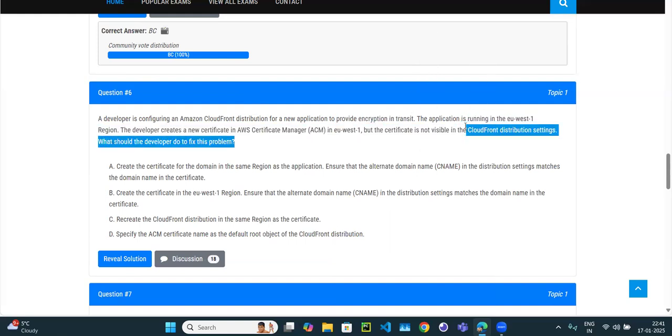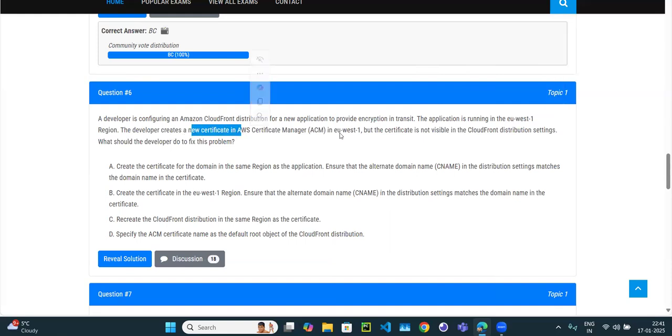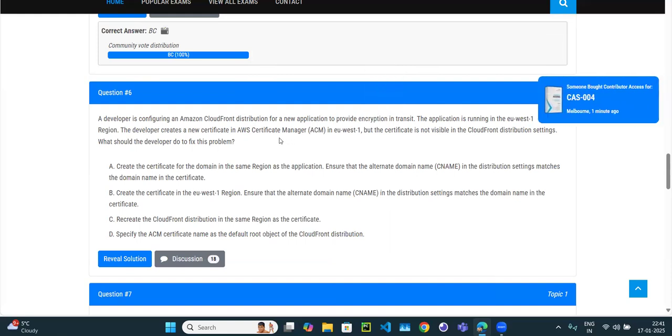The application is running in the EU West 1 region, which is fine. The developer creates a new certificate in the EU West 1, okay, but the certificate is not visible. So if you have to do some kind of encryption, you have to attach the certificate, right? But they said when I created the certificate, it is not visible to me.